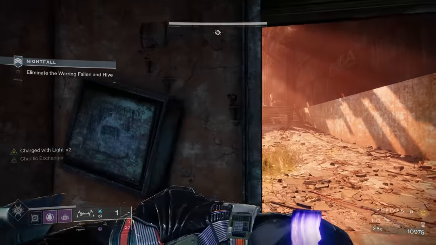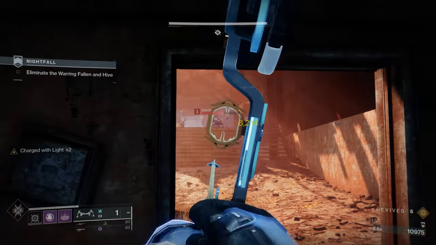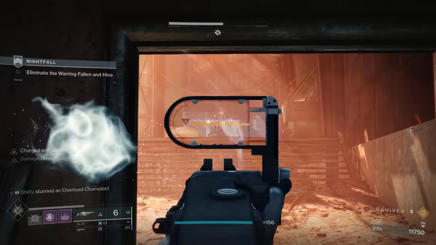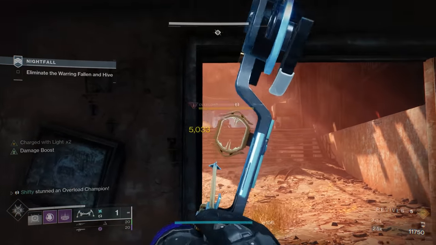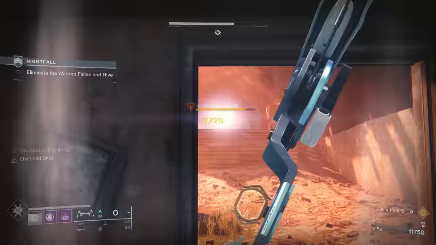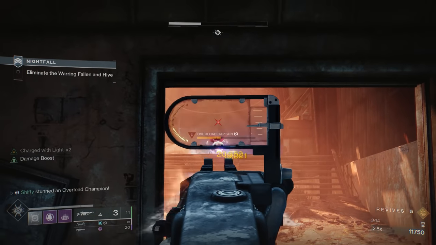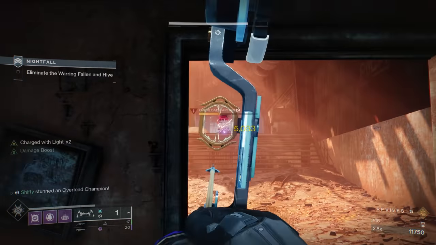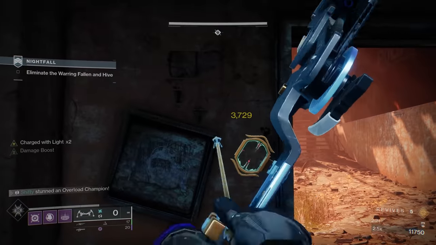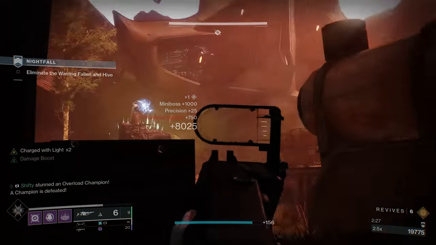Alright, we're gonna have that overload there. I'm gonna go ahead and toss a grenade, kind of out here, see if I can get anything. I got one acolyte. On the next stun, I'm going to use some linear fusion rifle ammo on this overload. Swap back to the bow after three shots to prevent healing with the overload round. And I'm going to go ahead and finish it off here. Wizard is next.